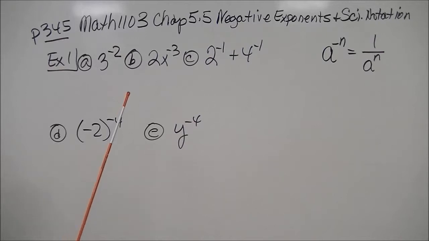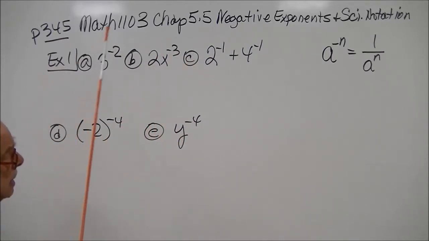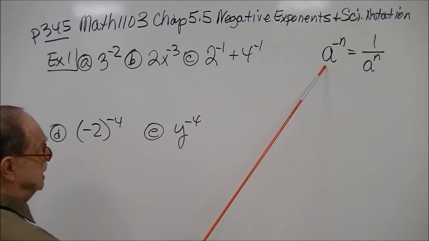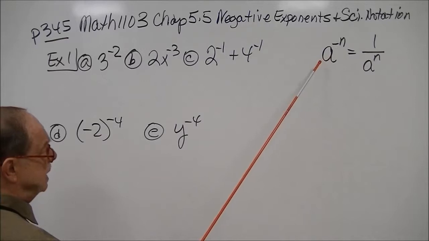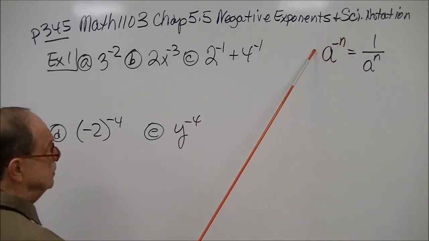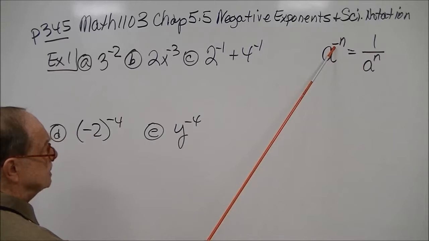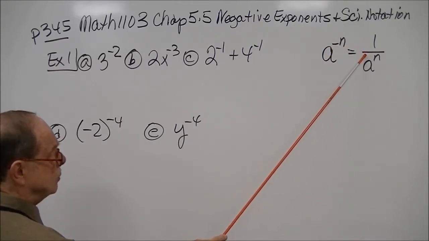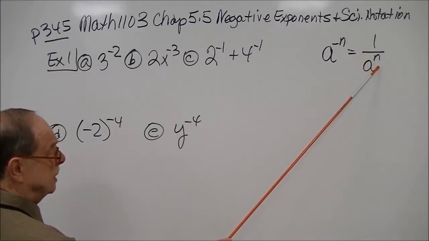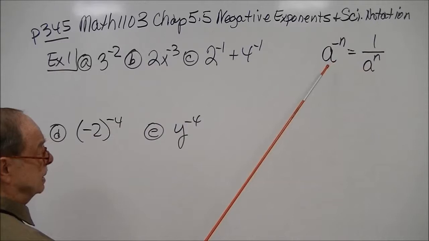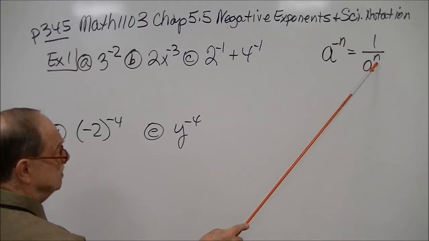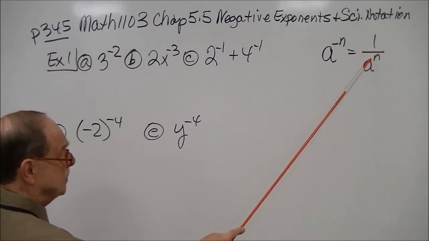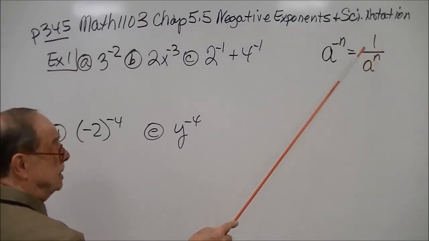Now, I had given you a little thumbs up earlier in the lesson that when we have, let's say, a to the negative n, what does that mean? Well, we said we take this negative exponent from the numerator, bring it down across the division bar, and the sign changes. So these are equivalent. And we're going to use that rule of moving the exponent across the division bar. When we bring it up, it would become a negative exponent.